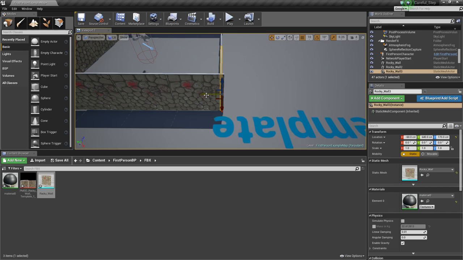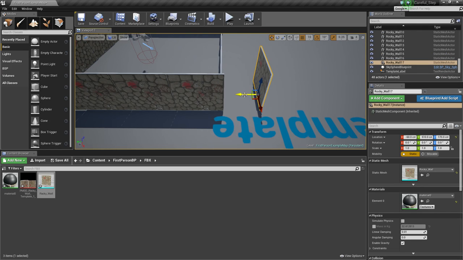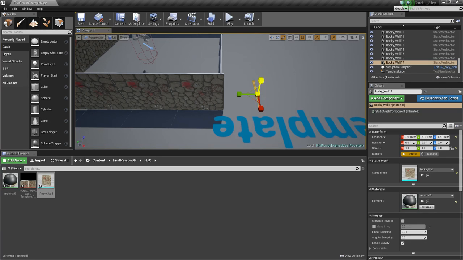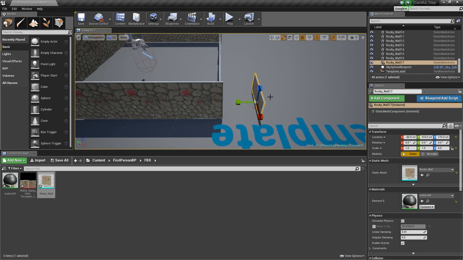Nice. Let's Alt. Then Alt. Wait. Delete. Let's scale this down a little bit. Okay. Then hold Alt, move it up, rotate 90 degrees.